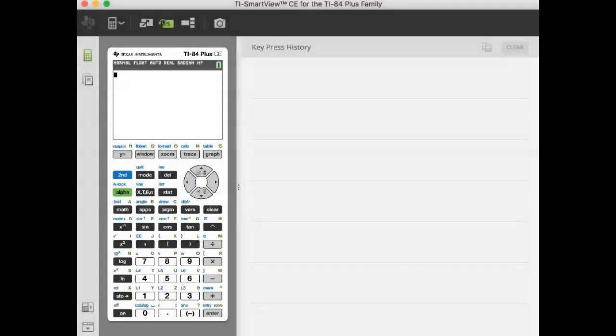In this tutorial, we're going to go over how you can graph a function using the graphing calculator. So anytime you want to graph something on the graphing calculator, the first button you will want to press is the y equals button. You can find this in the top left corner.